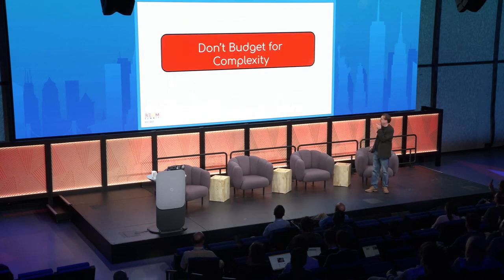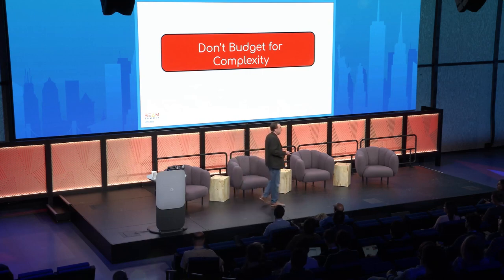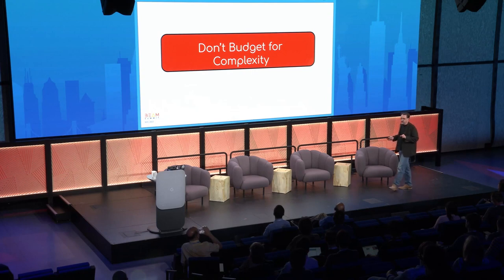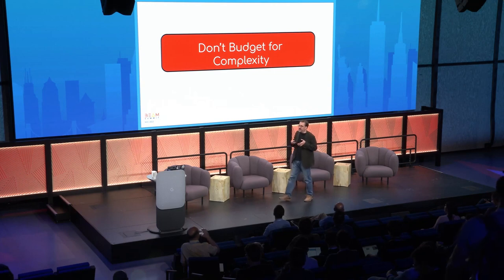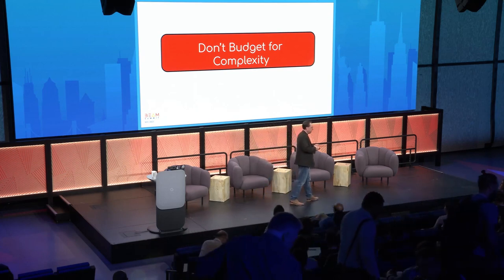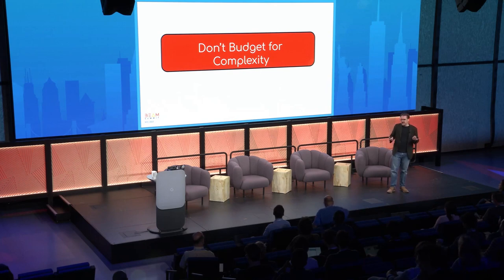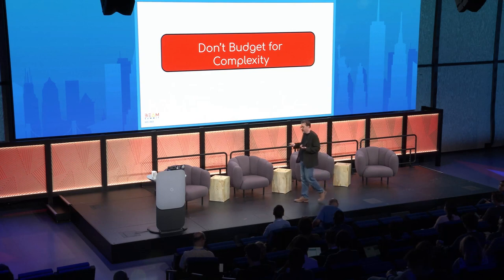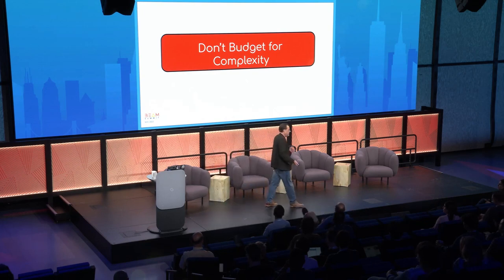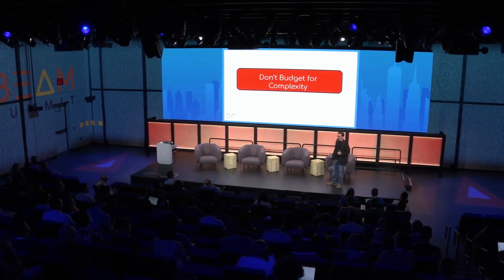The next tip is: don't budget for complexity. Real-time systems are inherently complicated, and that's something we always have to take into account. When I think about complexity, I think most of all about the human management of it — how much of my time will an initiative take? How much time managing code deploys, updates, security updates, bugs? What's the operational complexity, the attention complexity — how often does it pull my attention away from other things? What about irritation complexity, like Zookeeper nodes going down at 3 a.m. on a Sunday morning?